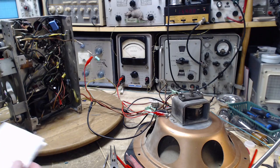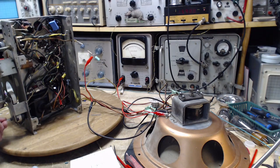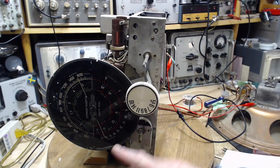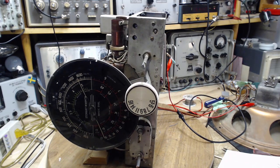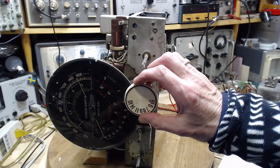Okay. That's the last. Is that the last thing? Check the adjustment by tuning the receiver to the image at about 15.1. The image should be much weaker than the 16 megahertz signal. Hopefully you wouldn't even hear it. Okay, so here we go. We're gonna tune to the image. Double the IF down. So 455 twice, that's 900. So we're going down to 15.1, see what we hear.